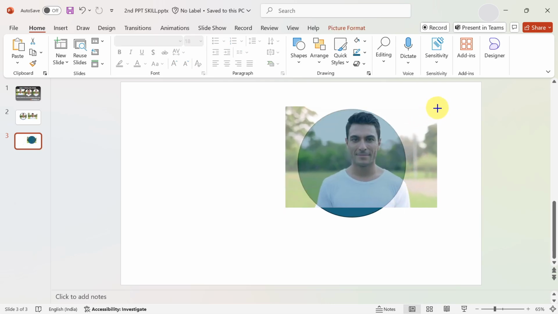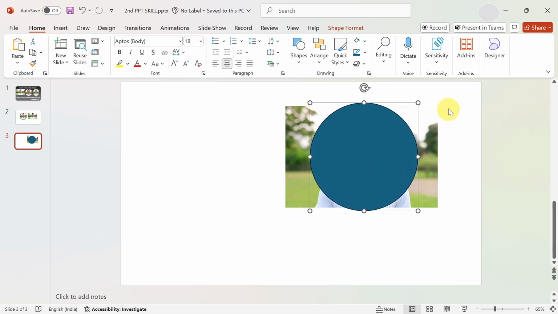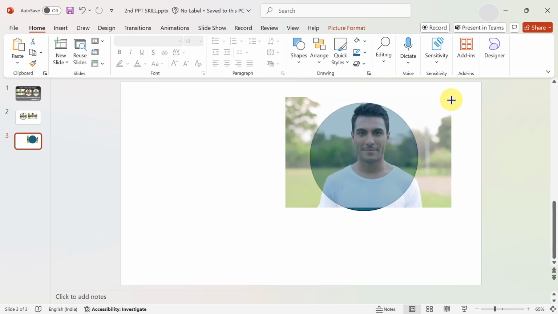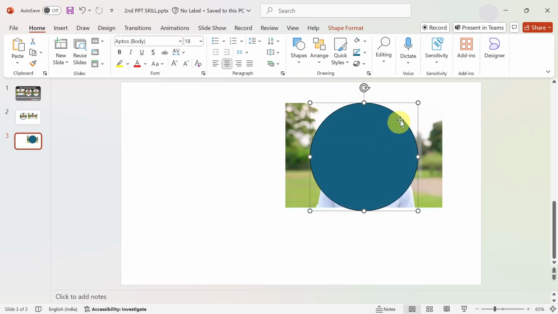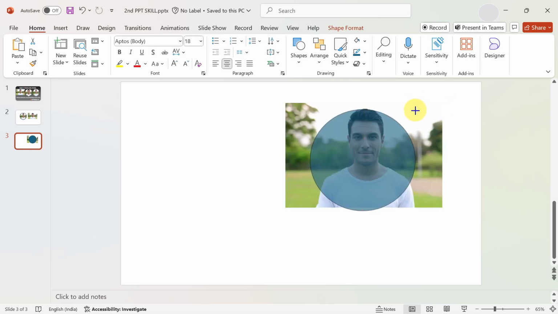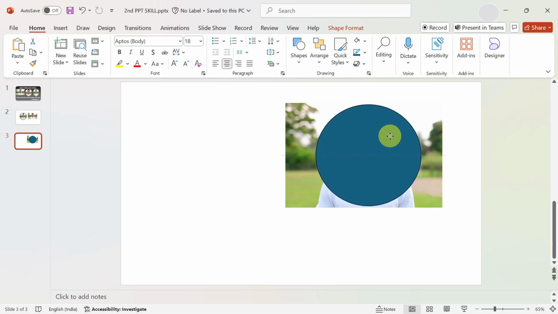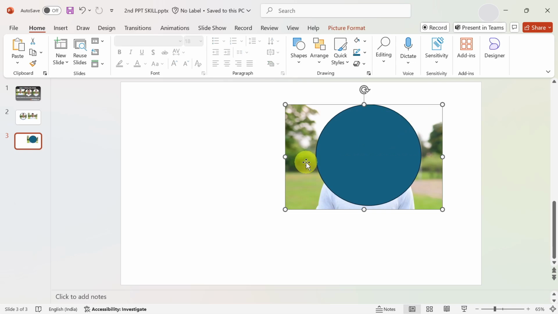When you drag either the image or shape with the handles, you'll see the semi-transparent preview of the image inside the shape. This preview helps you better reposition and align the image within the shape. Now select the image first. Keep in mind, selecting the image first is a must. Now hold down the Shift key and then click on the shape to select both the image and the shape.